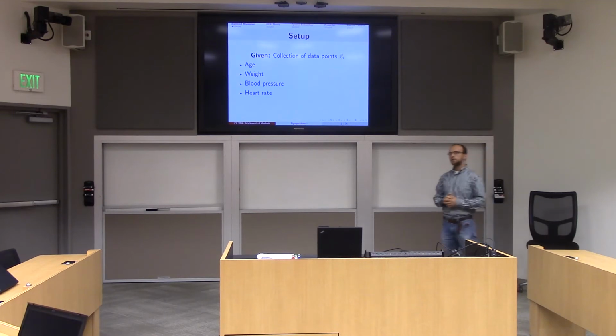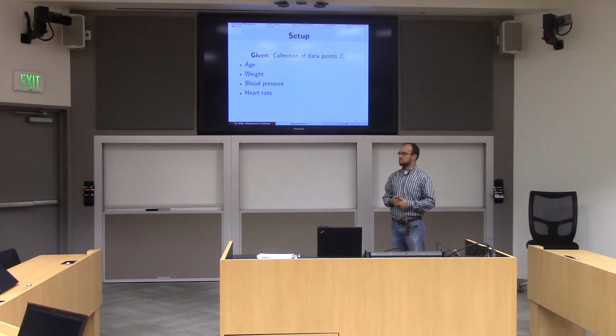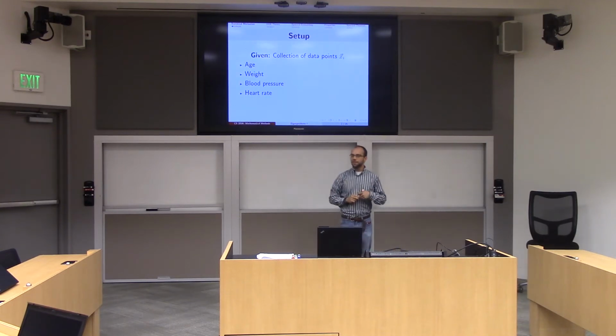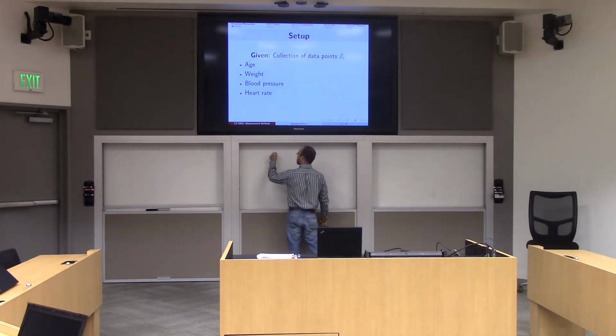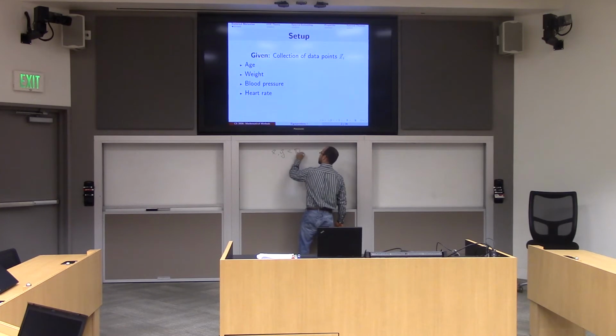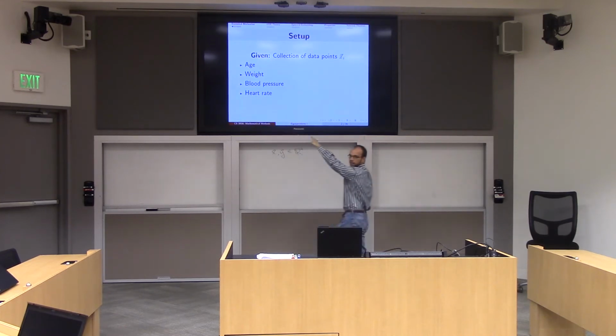And how do I know if two patients are similar? These are all questions that we should care about, and there are some fundamental issues here that you might not think about initially. So first of all, let's say that I have two data points, x and y, and they're in R4, because we collected age, weight, blood pressure, heart rate. By the way, if we're doing statistical things, we should remember that these are positive numbers and should be treated slightly differently, but I'm going to ignore that for today. But anyway, don't think I didn't remember that.